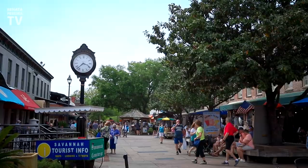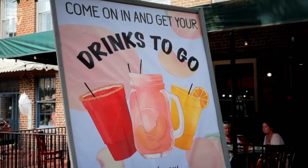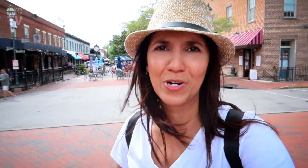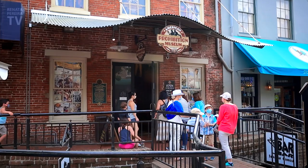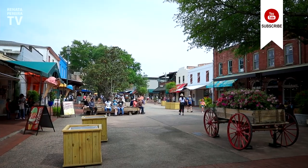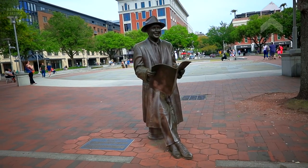We're now arriving at one of the coolest places in town. This is the Savannah City Market, which is more than a market. It's a pedestrian-only area, with restaurants, cafes, and bars on both sides for two full blocks. It is really, really cool, and there are attractions here as well. There's the Prohibition Museum here — it's the only one in the United States. At night, there's music here. The city market has been here since 1755.